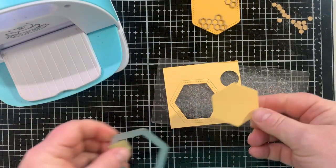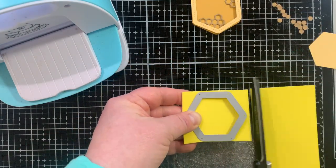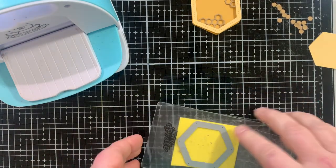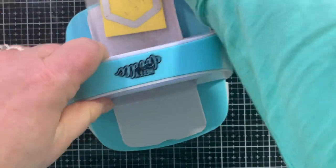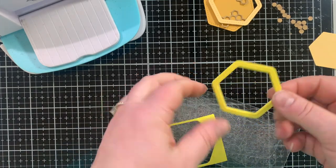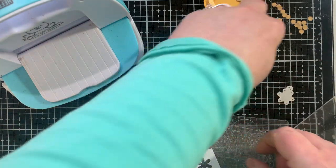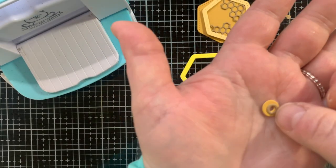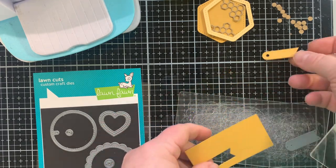I started die cutting out all the things and decided to make a shaker tag. I love shakers — shaker cards, tags, all those things are my favorite to make. I'm die cutting out the frame again from a piece of fun foam that has adhesive on the back, and that's going to give me the lift I need to create a shaker. There's a little flower in here — I wasn't sure I was going to use it, but in the end I cut out a second one and I'm going to use two of them. They have little hole reinforcers for the top of the tag and the tiniest one really makes it look like an eyelet.